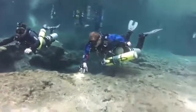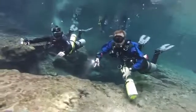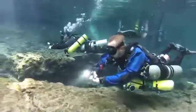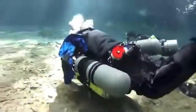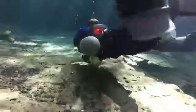This is a dive on the Nomad LT open water model. John and Kenny are giving him a test dive over at Devil's Ear. Not a real good place to take the units diving since after a short swim in the run, we're going to be in the cave. But as you can see, it's got an over-the-shoulder corrugated dump and a pull valve located on the bottom.